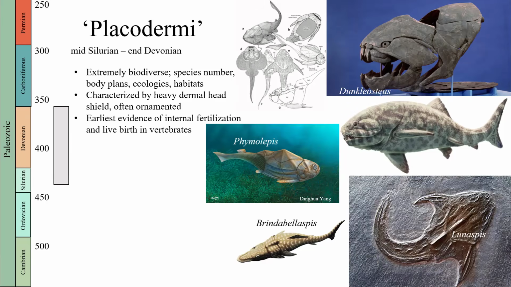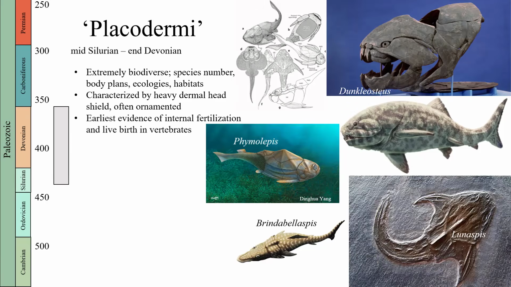So Dunkleosteus, back in the day, everyone used to think it was about a 30-foot animal because we have much smaller relatives of this, and people would just take them and scale it up. A bunch of estimates came out a couple of years ago, maybe 2 years ago now, that maybe Dunkleosteus is just a giant Pac-Man and it's only like a 16-foot head, but it's a lot of head. And a lot of people get mad about that on social media. And it's really fun because you can just be a scientist and enjoy it. You don't have to take a side. I think it looks better small, but that's my personal opinion.